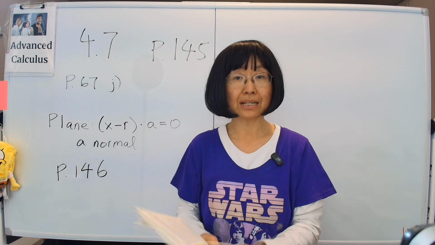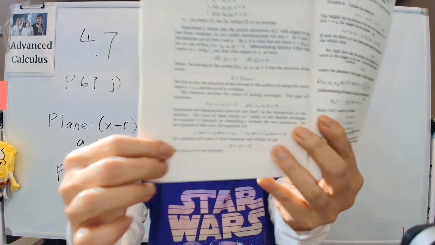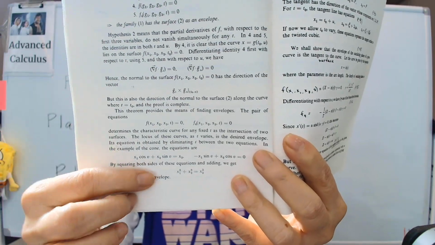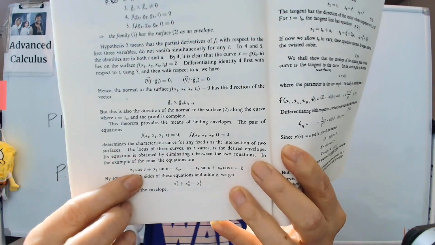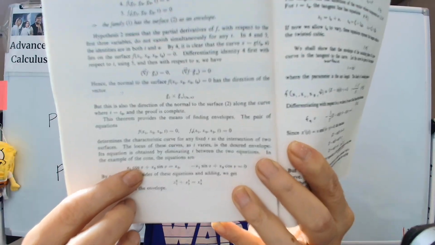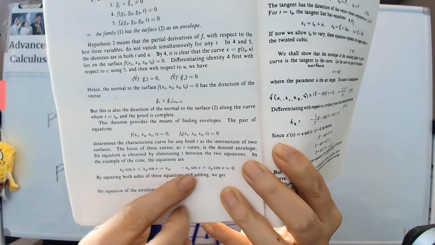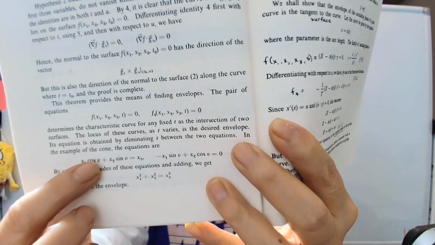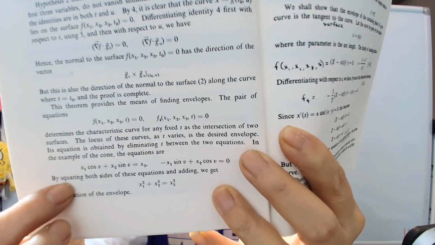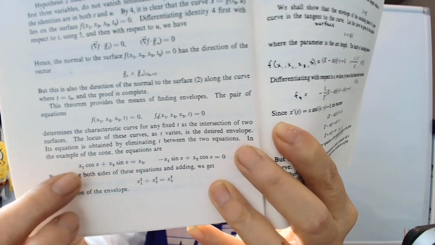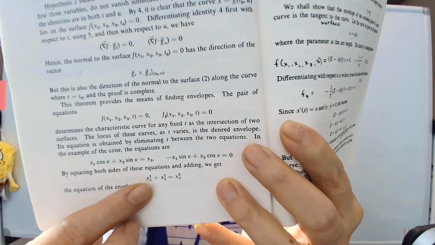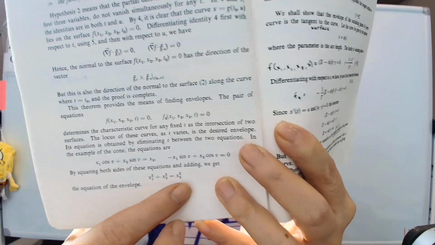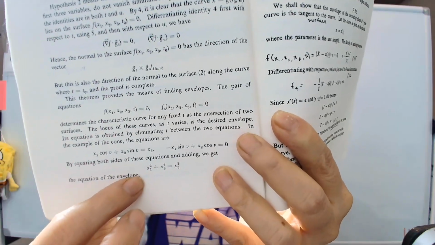Let's go back to our example of the cone. Now this is the collection of the tangent planes for the cone, right? And then we take the partial derivative with F4. In this case, V stands for t, so taking partial derivatives with respect to V gives us this equation. And then with a quick manipulation of these two things, if you stare at it long enough, you square both sides, and you quickly notice the x3 squared, which is this thing, is going to be equal to x1 squared plus x2 squared.